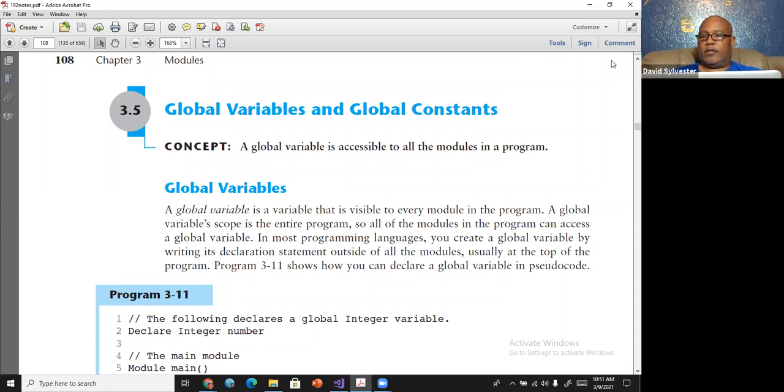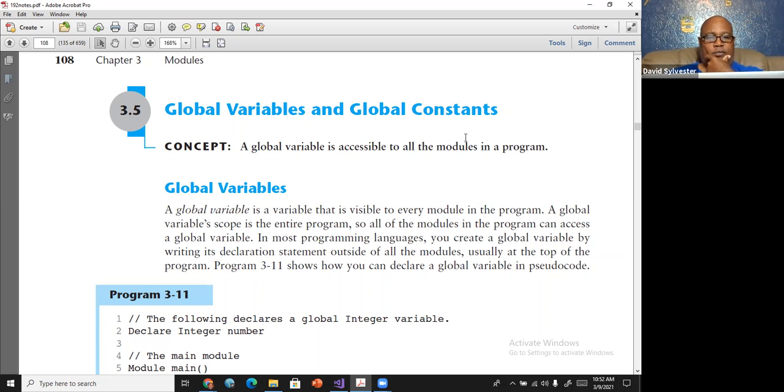I can move this over. Definition of book: a global variable is a variable that is visible, which means it can be used without any errors anywhere, visible to every module in your program. All right. So anywhere, if you got a global variable, you don't have to pass the value or anything. Just use it like you normally use any variable in the main function, because it's global. It's known everywhere in the program. And like I say, that can be kind of dangerous, because it'll make it hard to figure out where you changed something if you're having an issue.